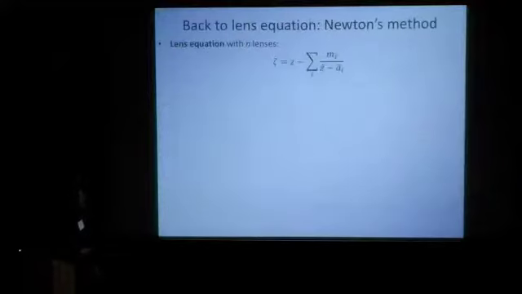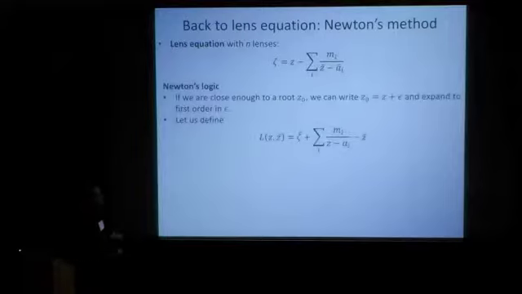Okay, so my work in the last two months has been to find an alternative to this polynomial approach. So I went back to the original lens equation. So this is the original lens equation. I don't want to build this polynomial. Well, how do I solve this lens equation? Well, we can just repeat Newton's algorithm.